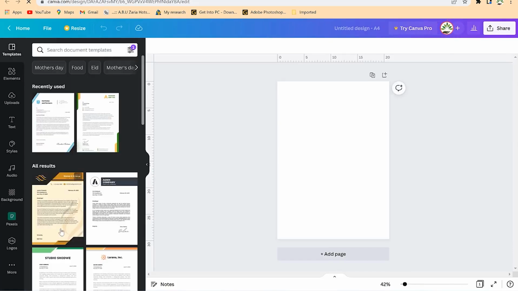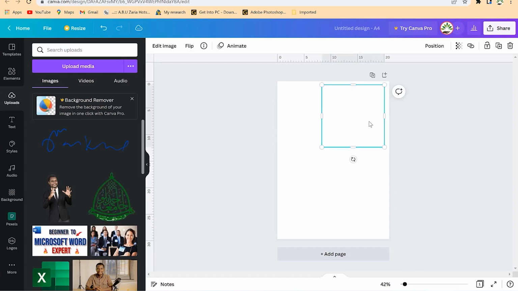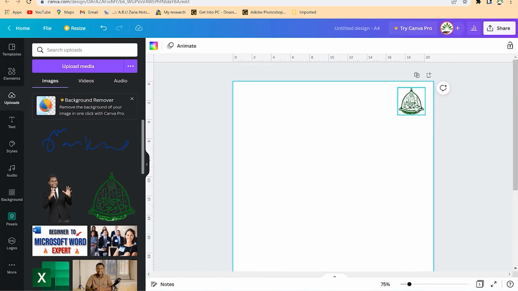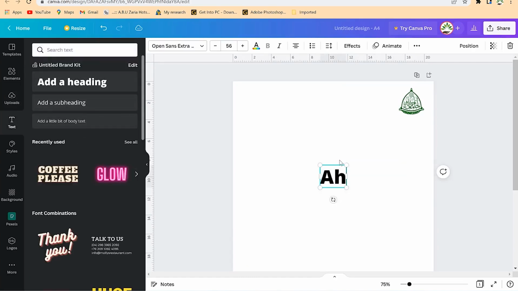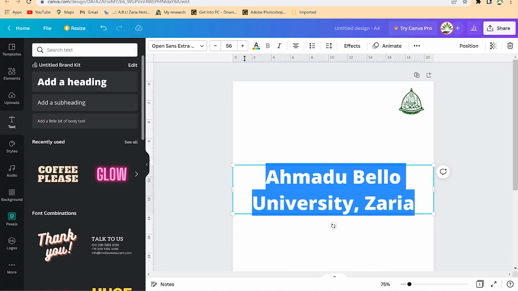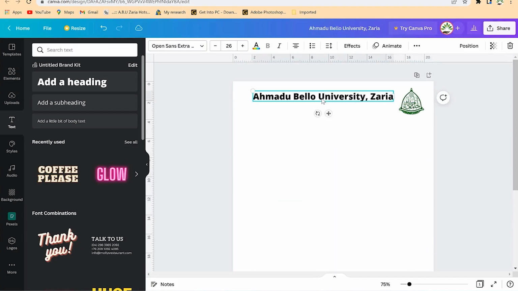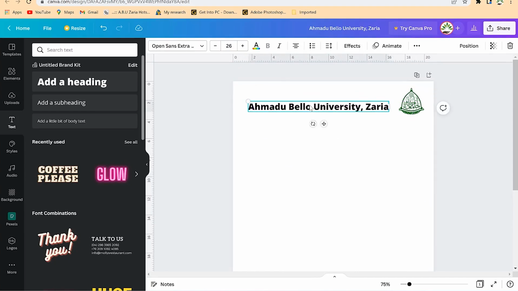For example, if I may want to design my own from maybe my own university, I can just come, maybe use this ABU logo, drag and drop it, and resize it, and then maybe I can zoom this out so I can see clearly, and then you can use the text features. Okay, you can just start typing Ahmadu Bello. All right, so you can just select this and try to reduce the sizing and take it up, and take this up a little bit, and you can bring it down, maybe copy and paste, and maybe you can give a department name, Department of Civil Engineering, Ahmadu Bello University.